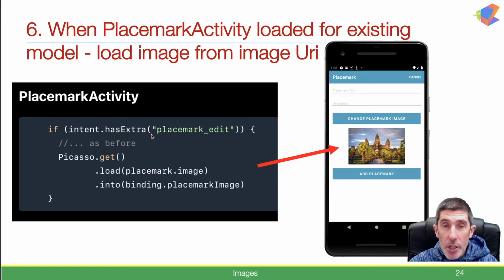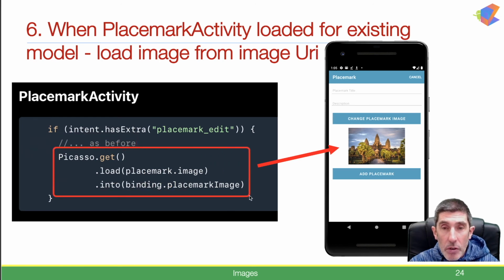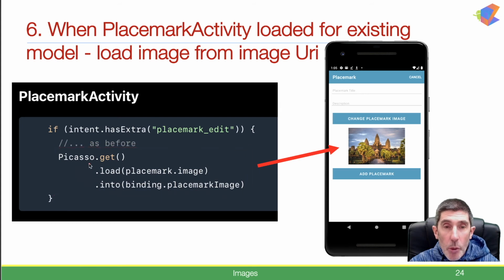They want to change the image or edit the overall placemark. All the code is before populating the title and description, and now we add in another call to Picasso to load up that same URI into that existing image view called placemark image. Okay, I think that's about it.